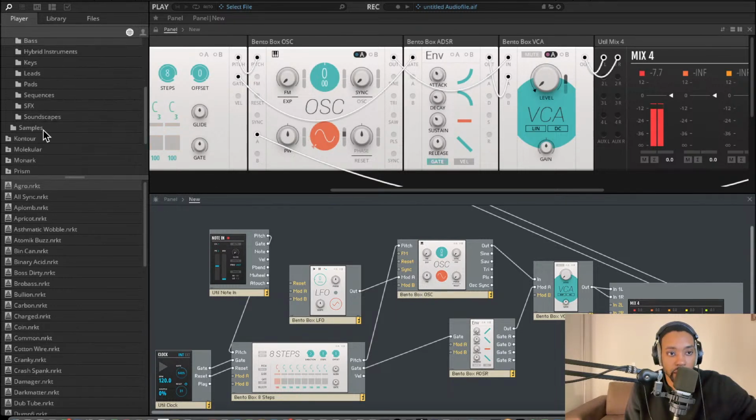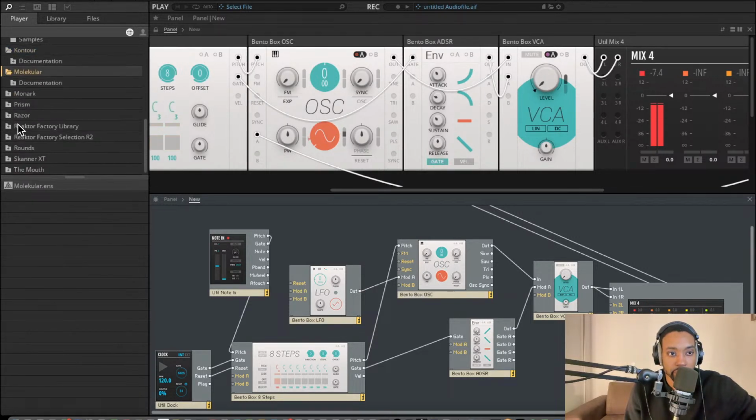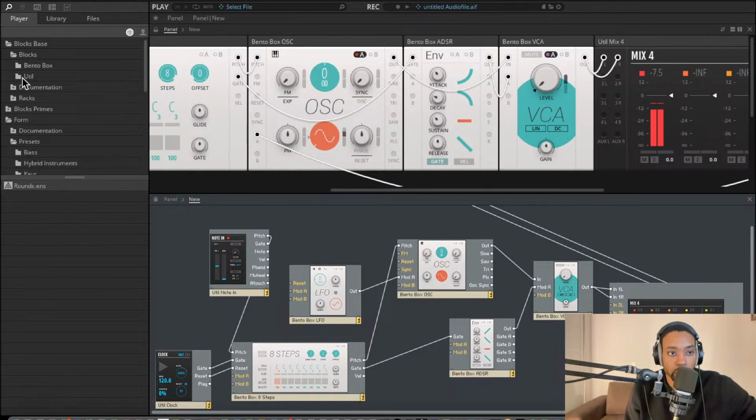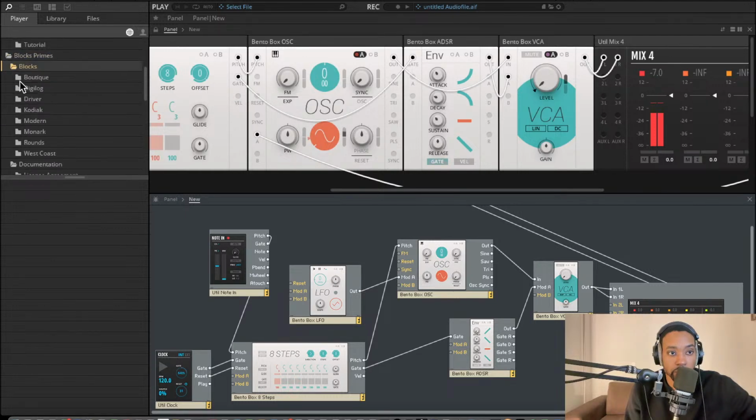And I'm going to add in some distortion and possibly some delay. So we'll go down to our racks, blocks, primes, blocks. We'll go into our round section.